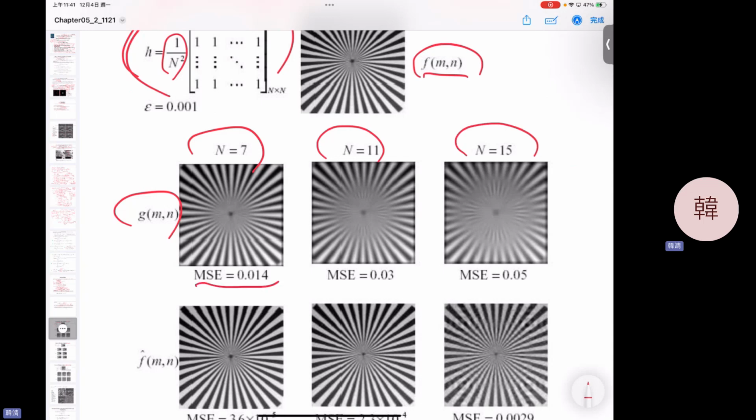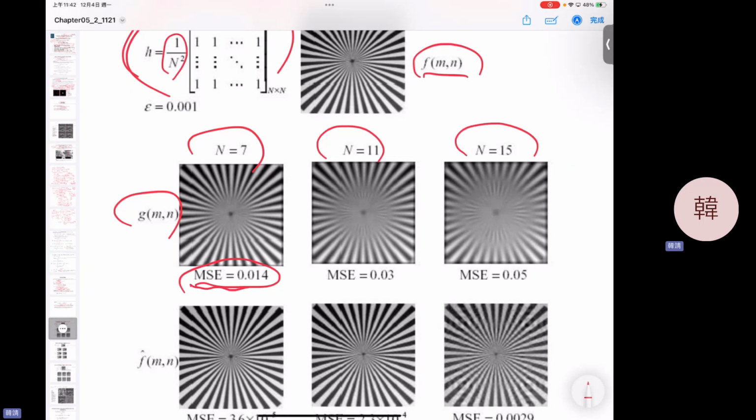And then you can see the mean square error. Because you have your original image f, you can calculate the mean square error. How? It's pixel-wise: at each location, take the original intensity level minus the estimated, restored result, square it, sum up all the errors together and take the average. So it's called mean square error. When it's small, it means the result is close to your original image. We first take a degradation model, use the uniform filter to degrade it. You know it must become blurred, right?